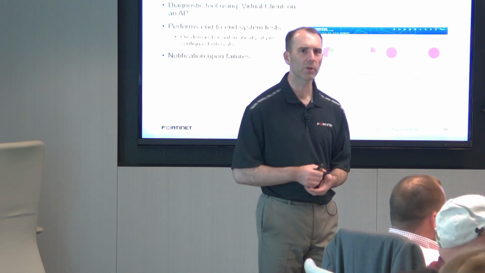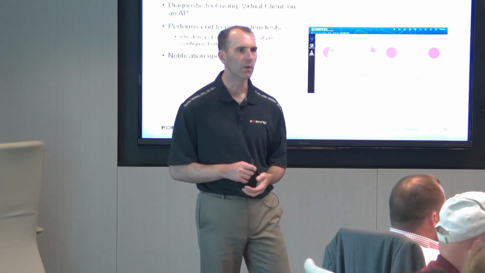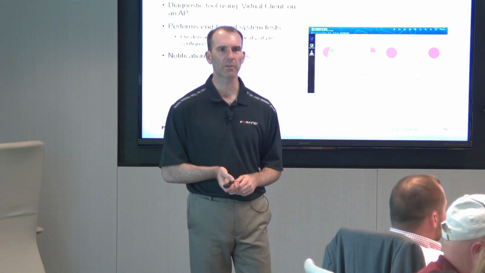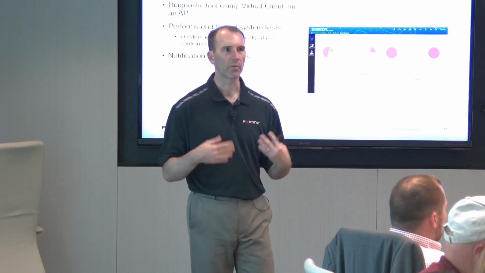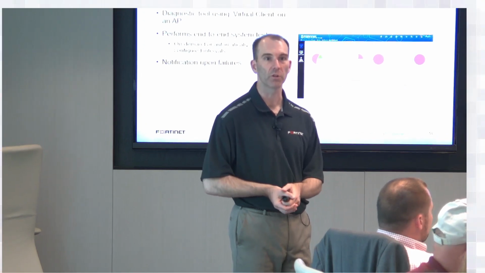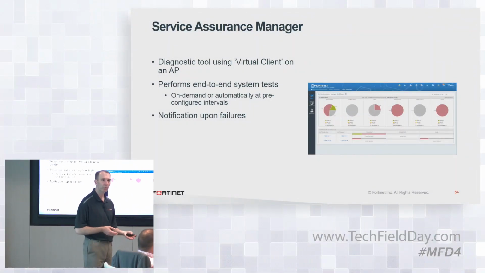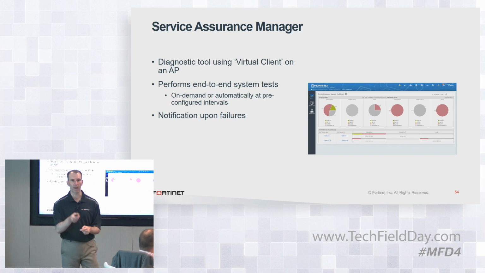Service Assurance Manager, I gave a call out to briefly last year. This is the idea of utilizing an AP to act as a virtual client, have it attach back into the network and run whatever performance tests you want to make sure the network is functioning the way you expect. I can schedule those to run or do them on demand. I can be notified with the results every time, or even better, I can say never notify me unless one of the tests actually fails.